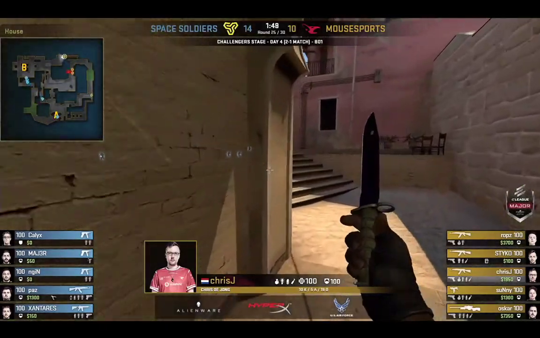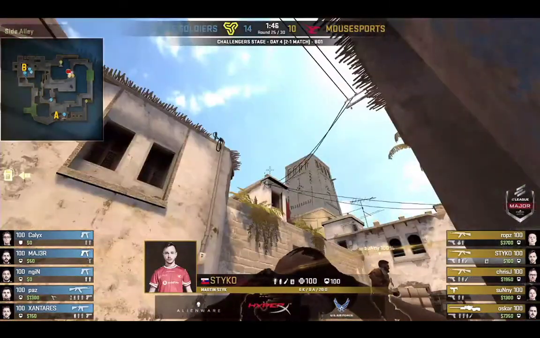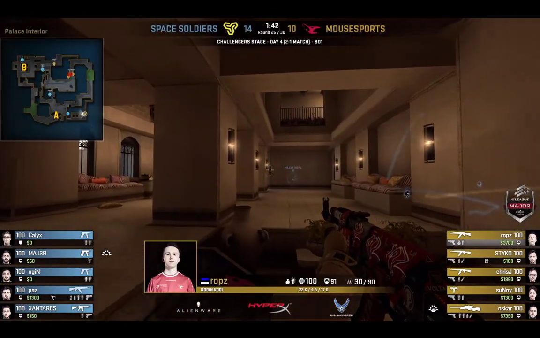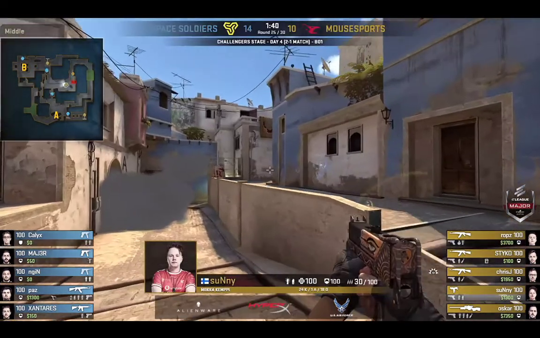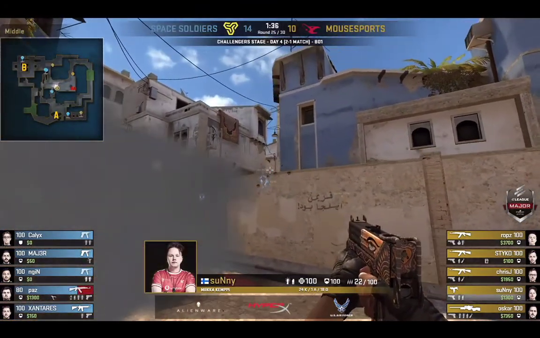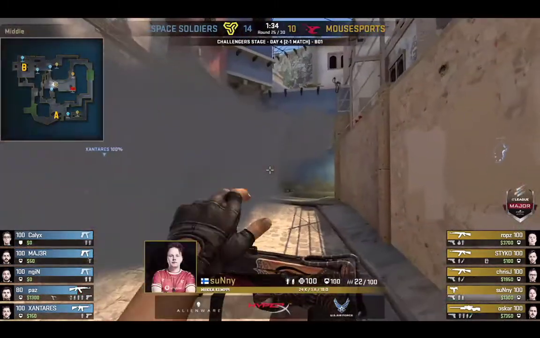Space Soldiers have chosen to force buy. They have a 4-round lead. Saves must be had anyway, so they will choose aggression. See how Mousesports are able to deal with this. Sonny, not really best equipped for that duel.